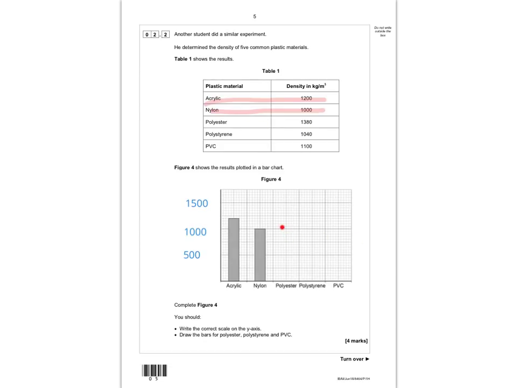So we said that this line's 1,000. Okay, and we also said that each small square is worth 50. So starting on this line at 1,000, 1,050, 1,100, 1,150, 1,200, 1,250. So that's the 5th square, 1,250, which is slightly thicker than the rest. And then we go up from there to go 1,300, 1,350, and then the plot for polyester should be in the middle between these two. So 1,350, and then we've got 1,400 above it. And that's where you should place the line for polyester.